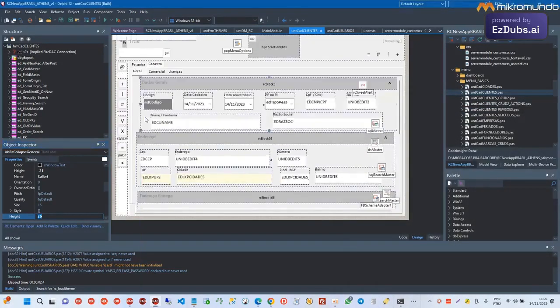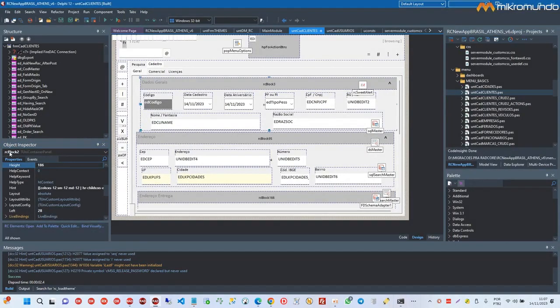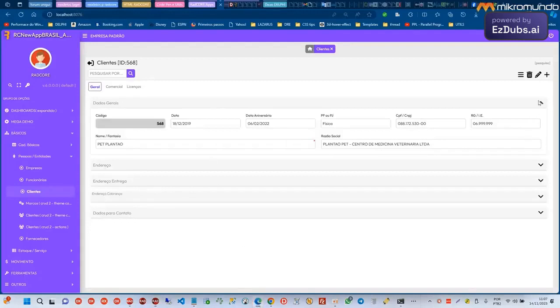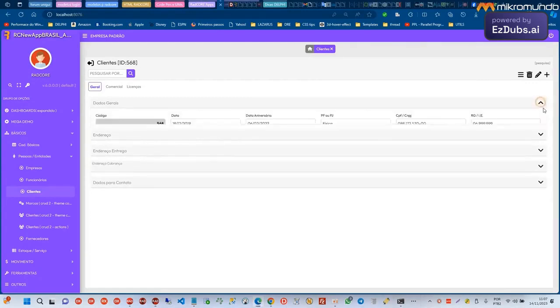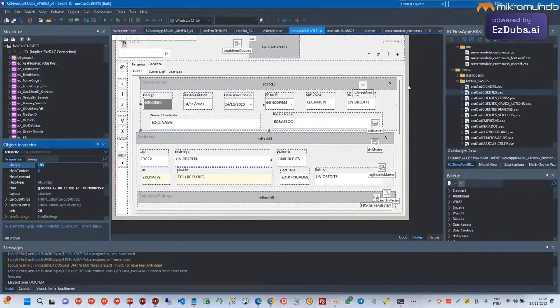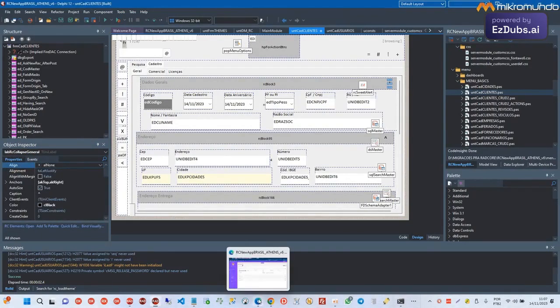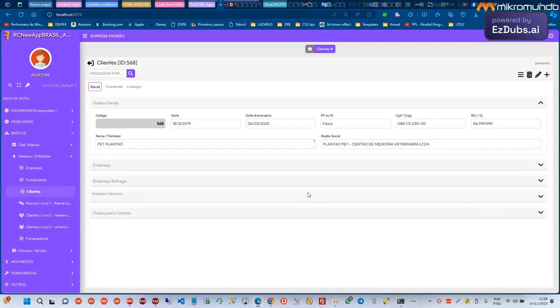So I have this component here, which is RC block 2. So this guy here is going to be rendered when you run RadCORE. He's rendered. Okay, on the little arrow, this little arrow automatically changes position. You will notice that there's no event linked to this label, so it's all dynamic. Everything RadCORE will provide for you without coding, without using HTML, without using CSS. So productivity is very high with all the resources that RadCORE offers you.